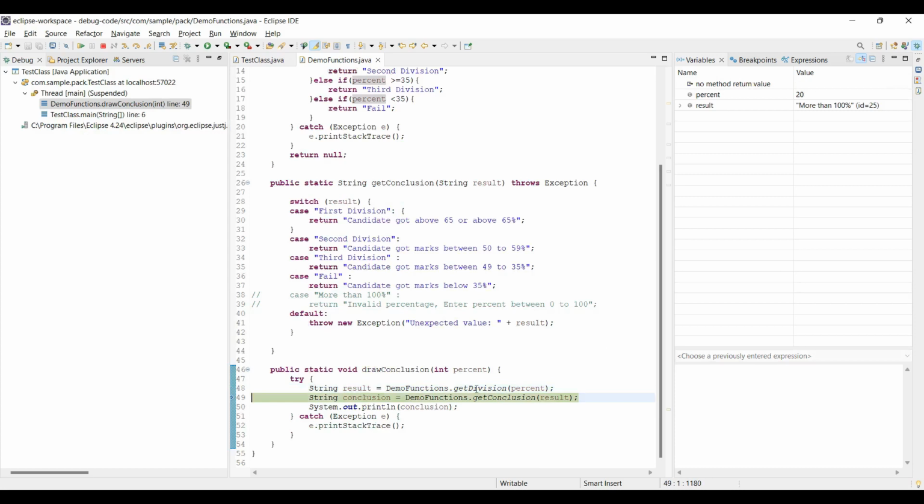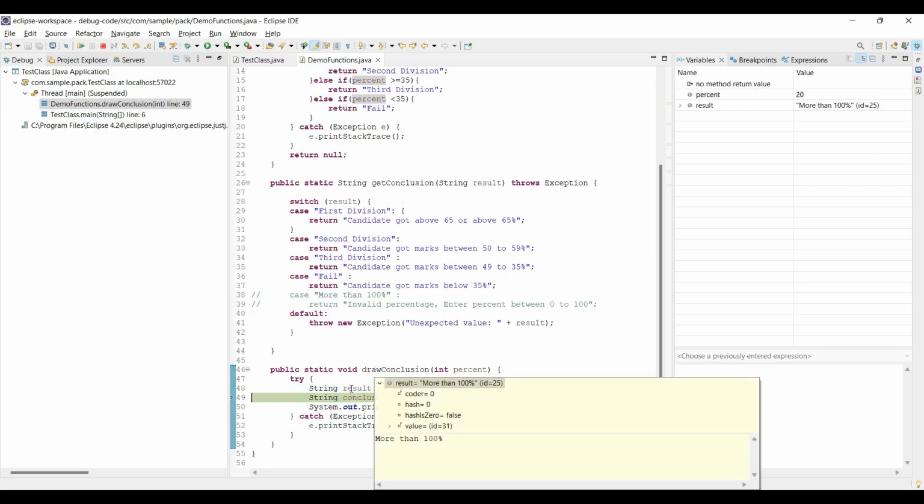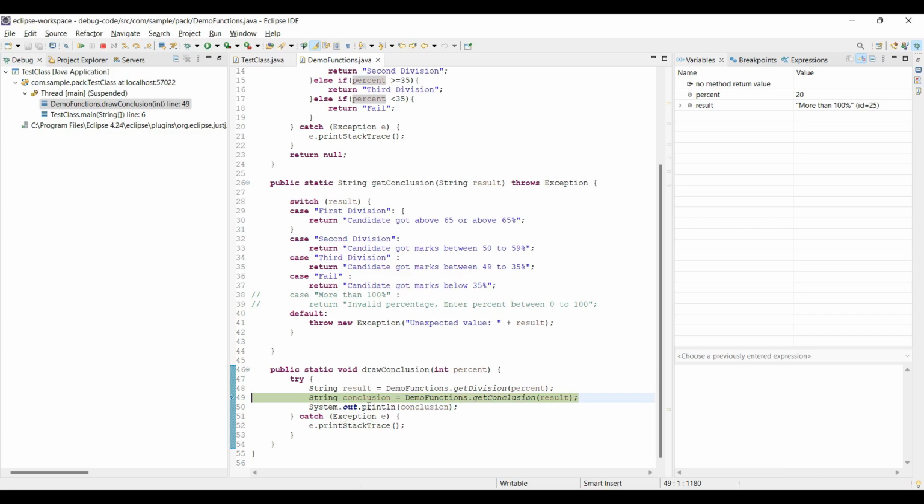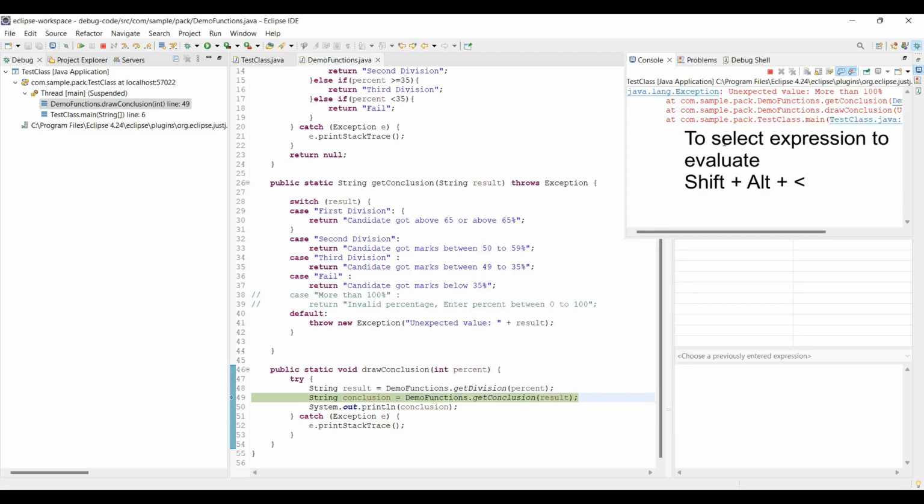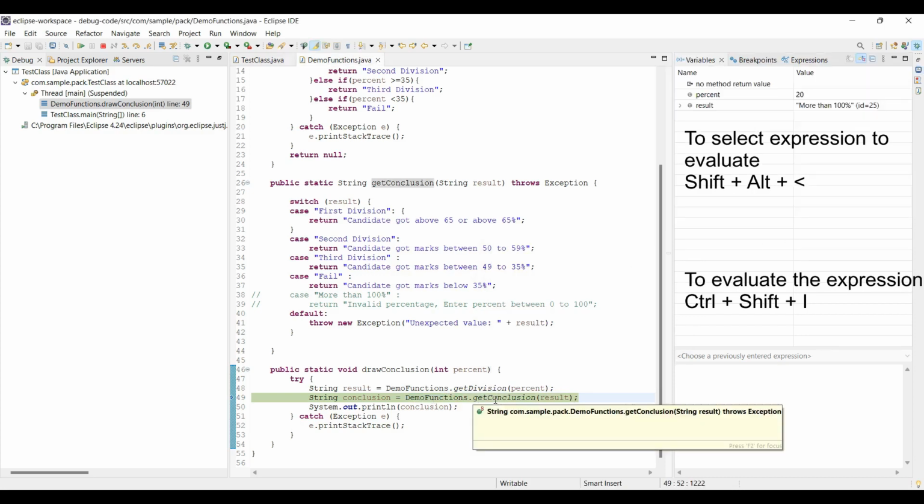So the conclusion is now more than 100%. Now let's evaluate this function, demo function dot getConclusion. To evaluate that, Shift Alt, left key, and Control Shift I. See, when you evaluate it, it is throwing an exception. So let's go inside this function. What is there inside?